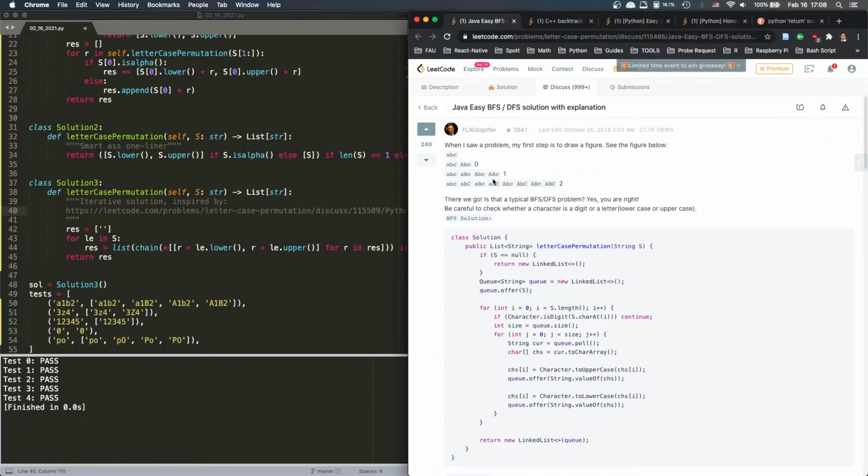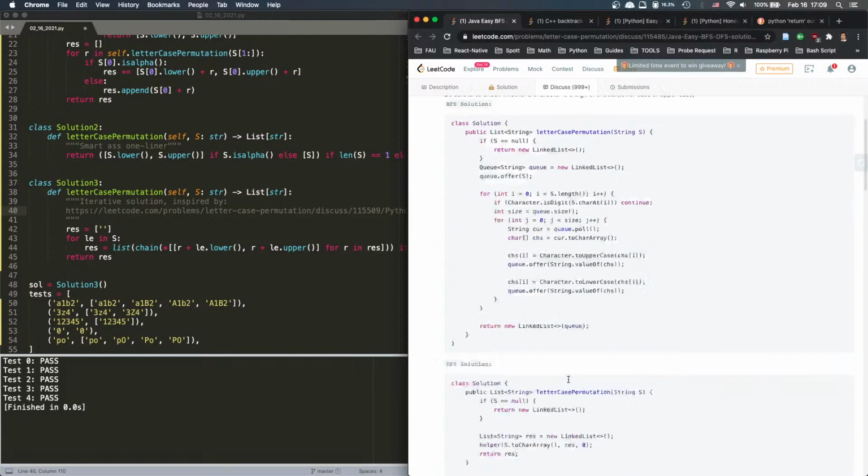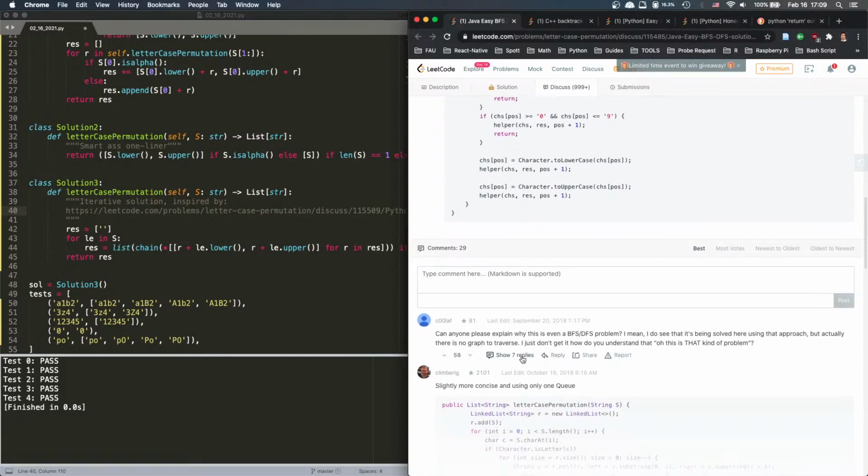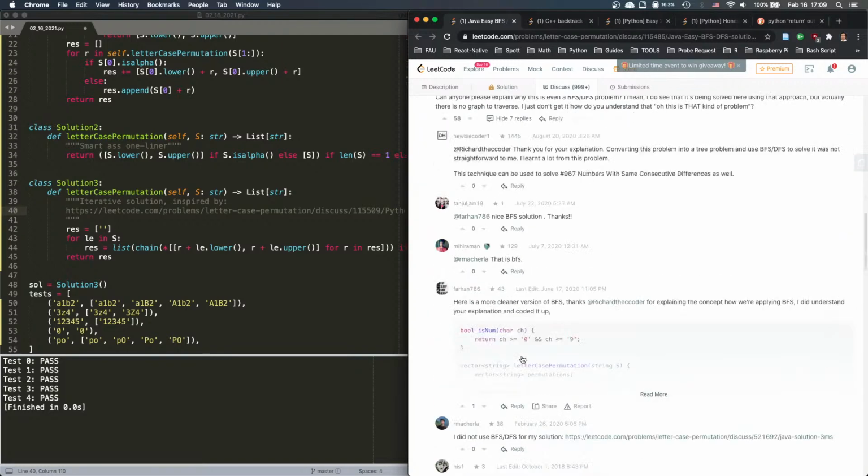That is true. I'm talking about level, right? It's a level, and we pop everything from the queue, and if it's a level, we're going to continue, and we don't worry about. Then we just go to the next size. Okay, yeah, I understand why it can be a DFS or BFS.